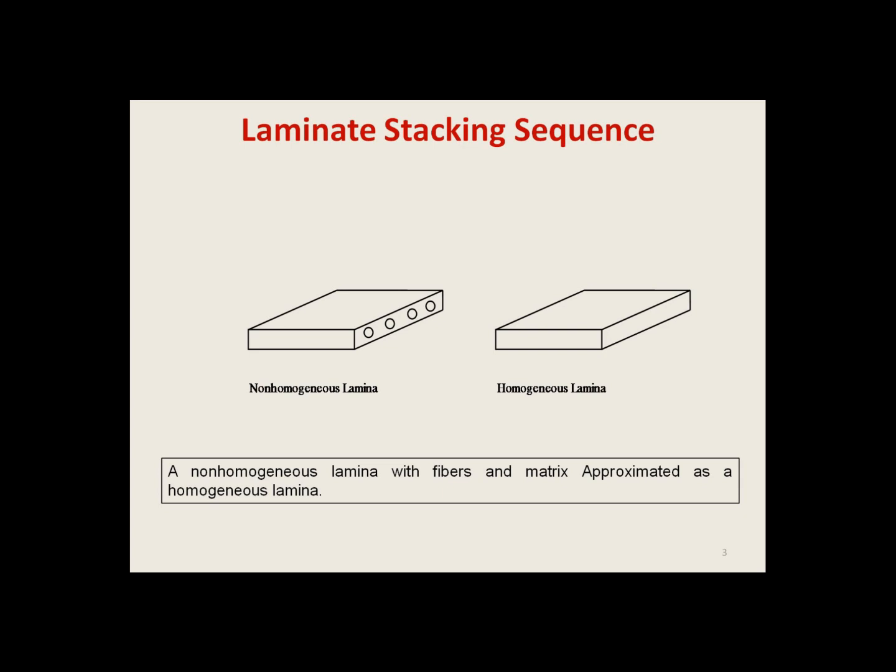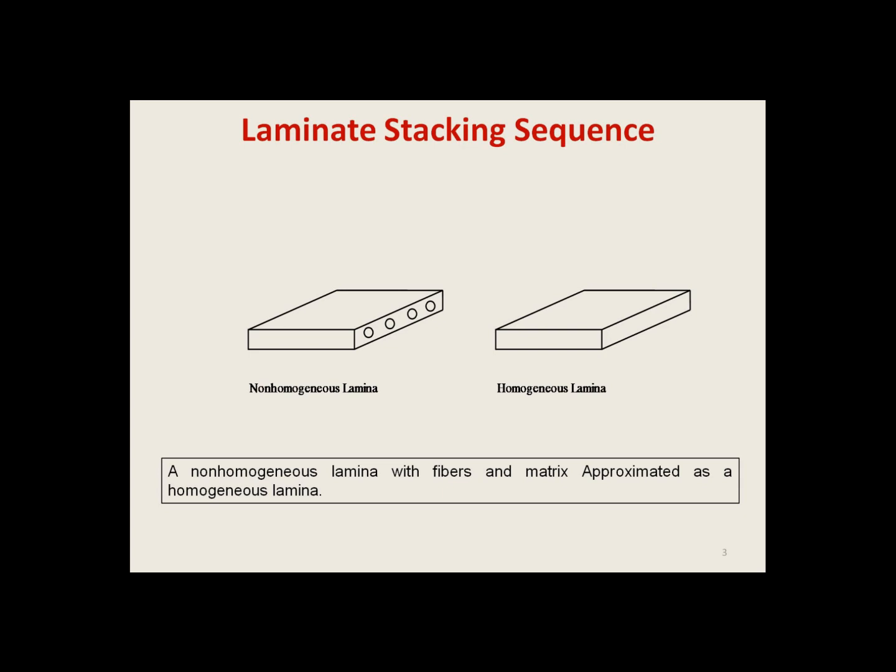However, we can assume that the lamina is homogeneous by taking its average response. If you remember, we had already discussed in module 1, we took the average responses of stresses and strains in order to calculate the different loads, as far as the mechanical loads are concerned, or the hygrothermal loads. We have not considered the hygrothermal in module 1.